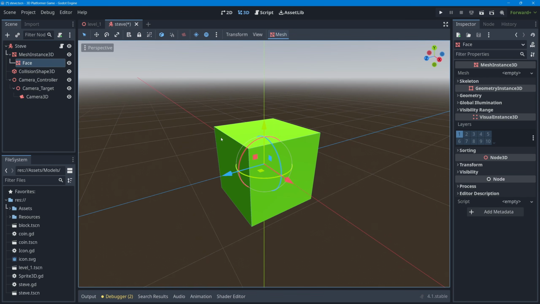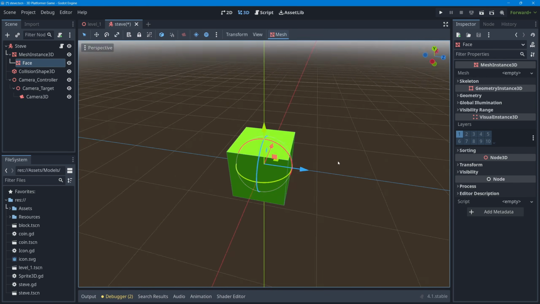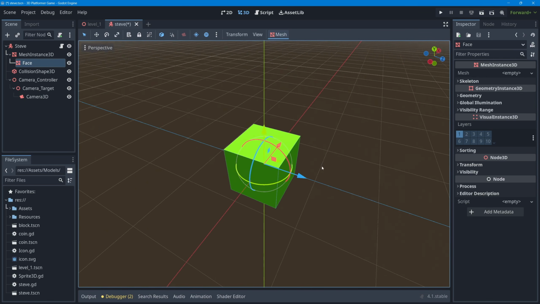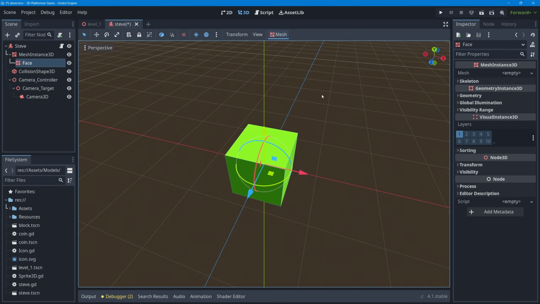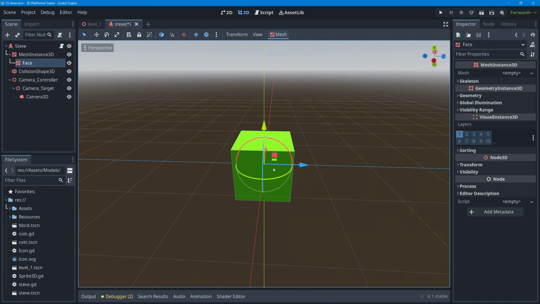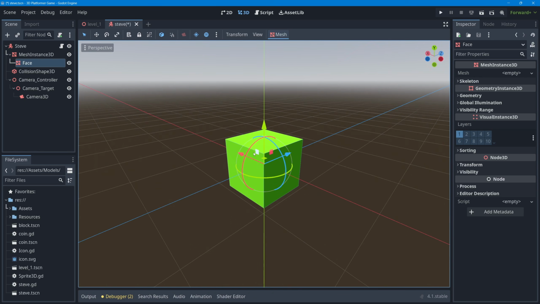We're going to put a simple round cylinder on the character's face. Which direction is the front of the character? Well, in Godot, forward is usually on the negative z-axis, which is in the opposite direction of the forward z-axis, which is the blue arrow. So the character's face is over here in the negative z direction.